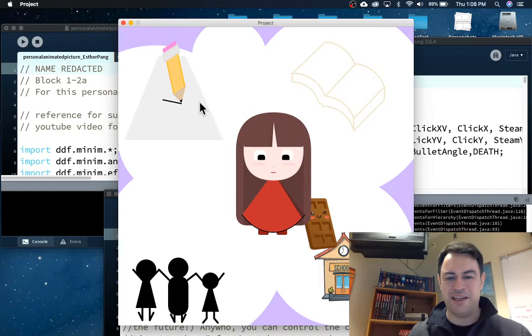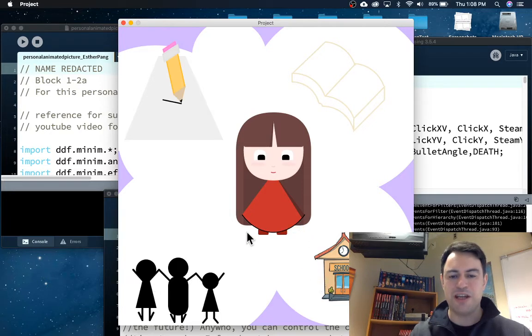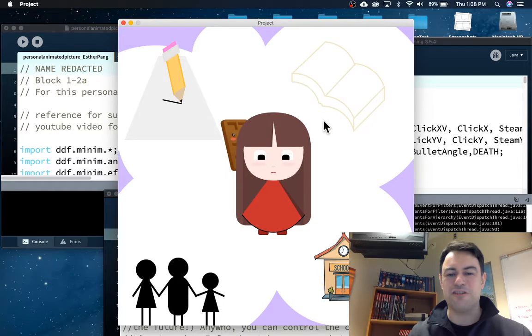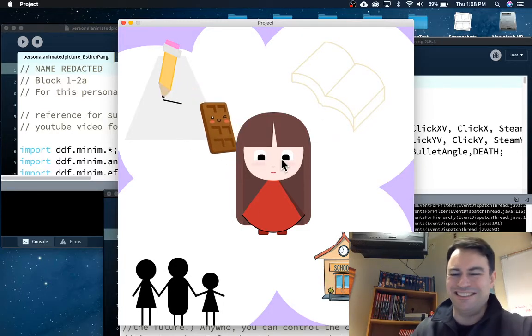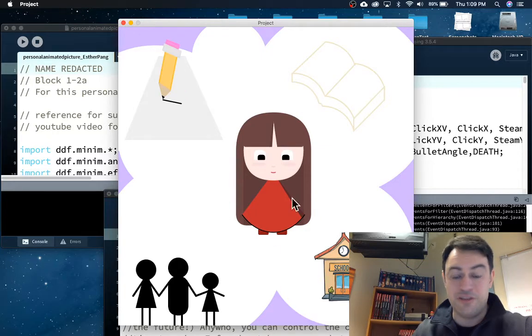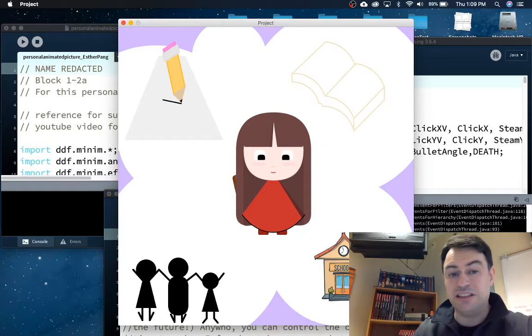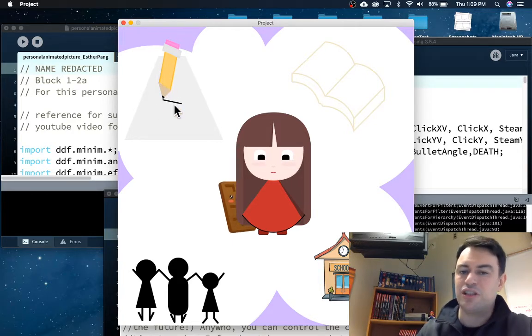We have a lovely animation of a chocolate bar that's floating around, and all these different things are floating around this girl. It's very choppy. I don't know why my computer's struggling so much. It shouldn't be too hard for it to do, but maybe I have a lot of things open right now. Anyways, this is like a self-portrait of the student, and we have an image that's loaded. We have this image flipping back and forth with a pencil because she likes to draw.